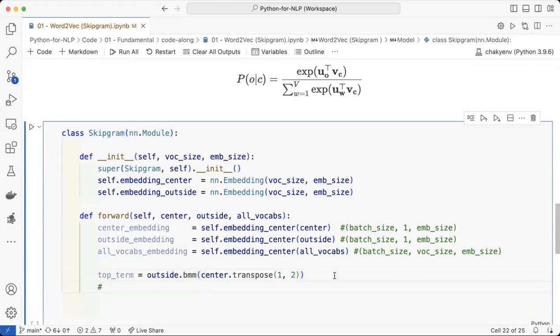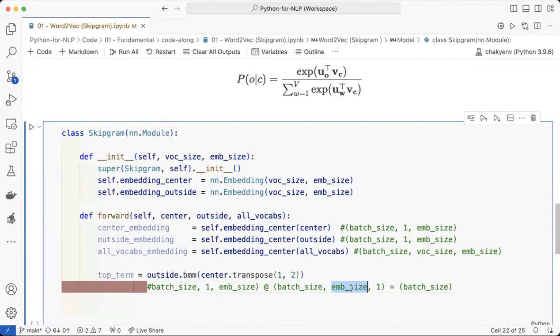Firstly, we got this batch size dotted with the transpose version, and this should give me something like batch size, and this embed size will be canceled with this embed size, and we're going to get 1 and 1.